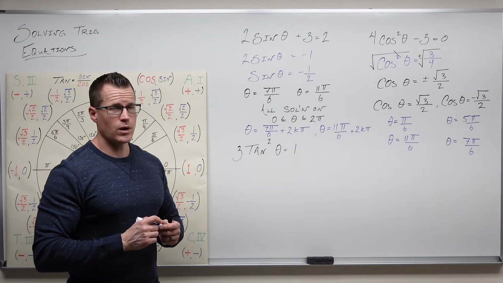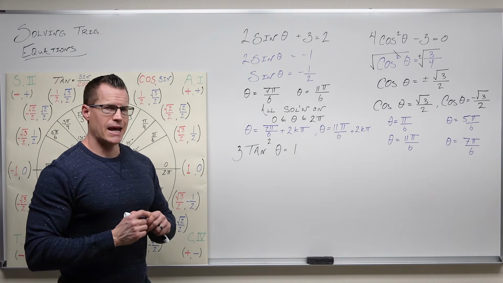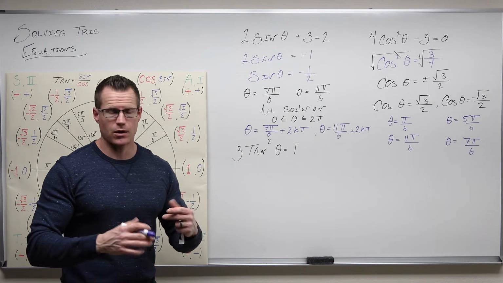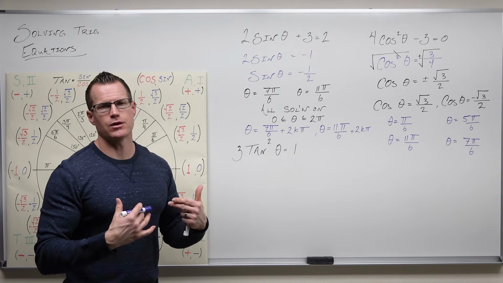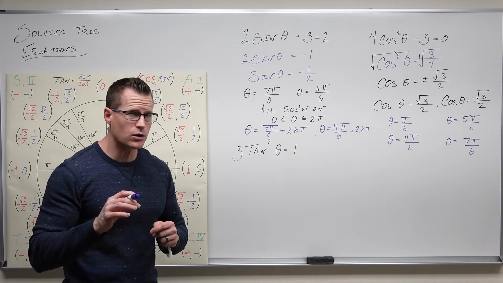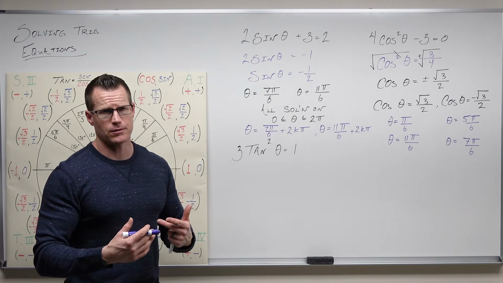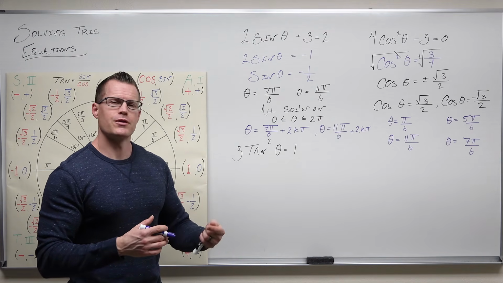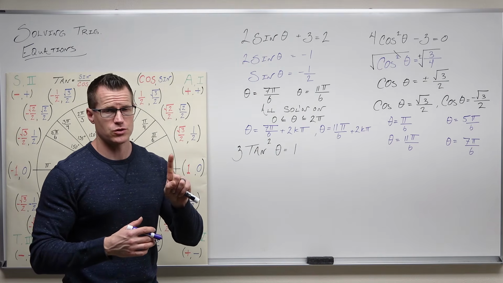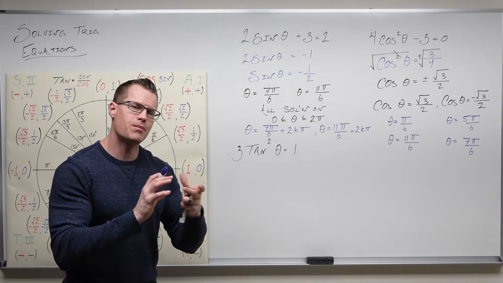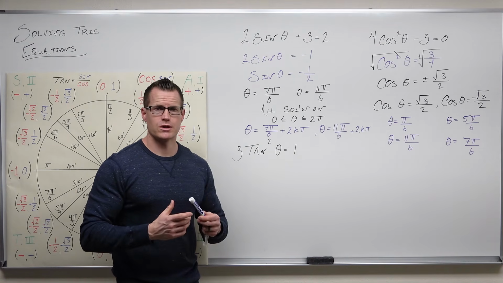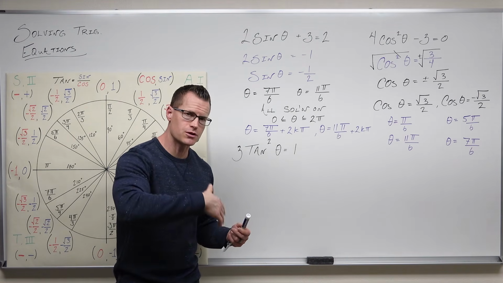All right, let's take a look at one more for now. 3 tangent squared theta equals 1. Let's start all of these by isolating our trig function if we can. Now, we are going to run into some where we need to factor or do a substitution or use an identity, and we'll get to those in just a bit. But the basic ones where you're only seeing one trig function or where you can combine your terms, do it. In this case, since we only have one trig function, we're going to isolate it directly. We're just going to divide by 3.